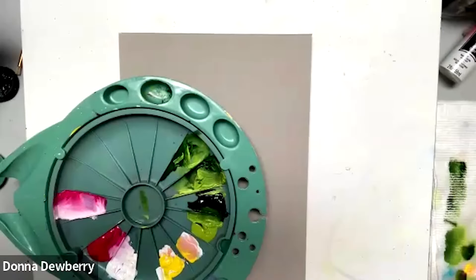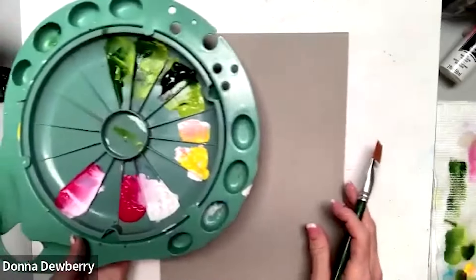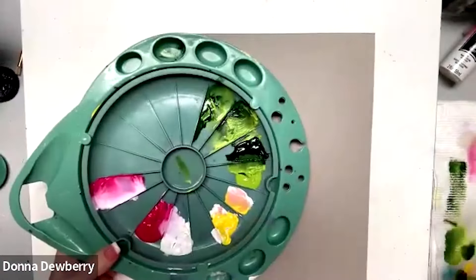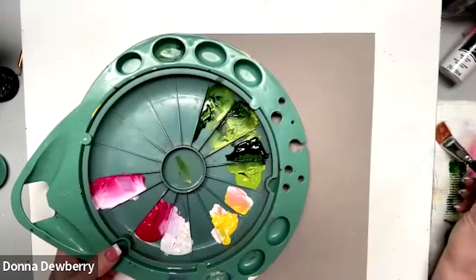Today I'm going to show you some rolling petals for an iris I painted on YouTube. People kept saying please do it again, so I thought today I'll practice strokes — it's a perfect way to do that. I've taken my three-quarter inch flat brush, dampened it, and laid it on the paper towel.